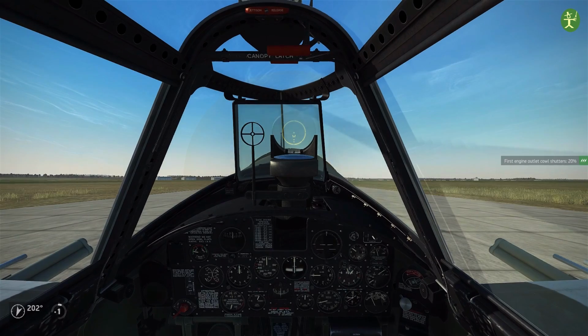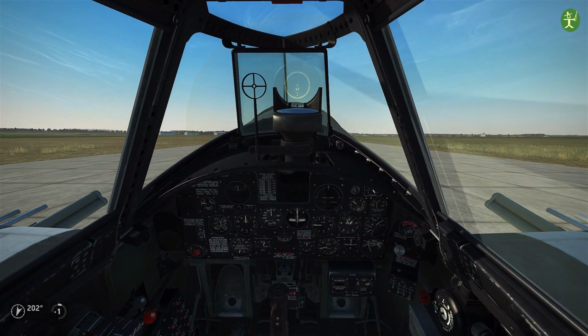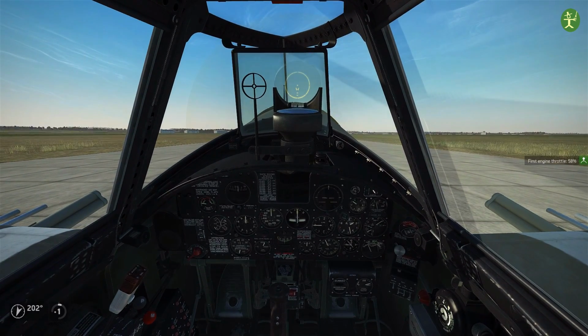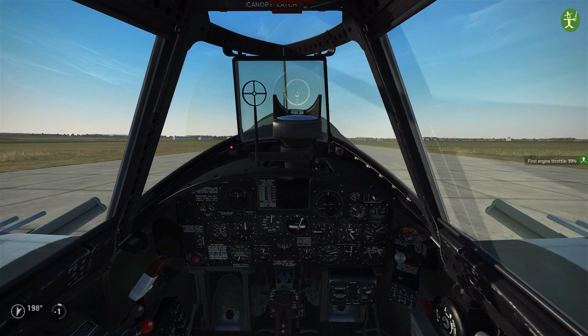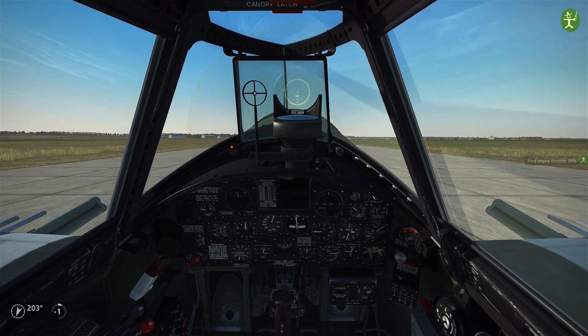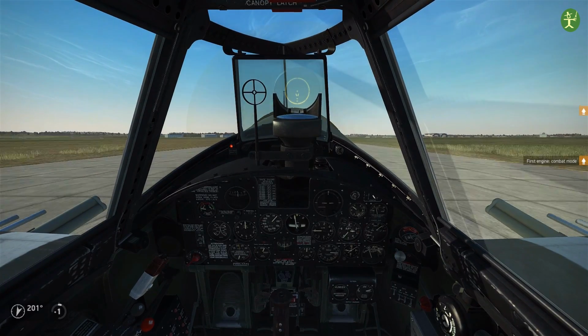For this takeoff we are going to use boost, but we're not going to use flaps. Let me just position my mouse so it's all kind of straight. So I'm going to hit the brakes, throttle up a little bit, and then when the plane starts to dip, I can release up to 100% power, giving it steady with a bit of rudder. Not going to use boost yet, but there is a boost button.